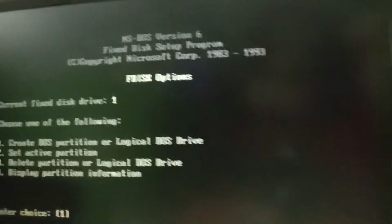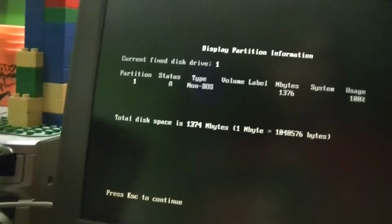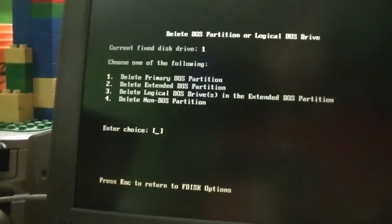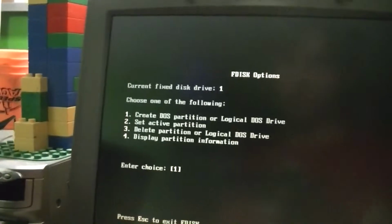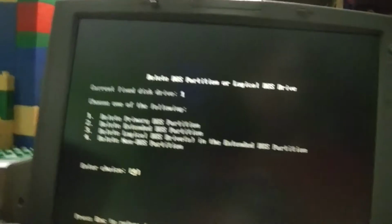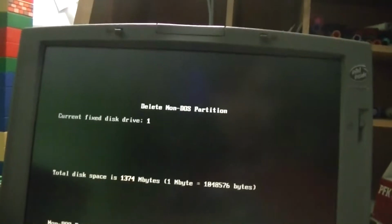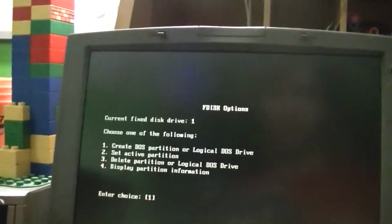And then we'll try and install Windows 3.1. Alright, so we've got an MS-DOS 6.22 thing going on. I want to display the partitions. So we're going to delete partitions. What is it? It's a non-DOS partition, okay. So delete partition, delete non-DOS partition, delete partition 1. Yes, I want to continue. Deleted. So if we hit display, there should be nothing to find.